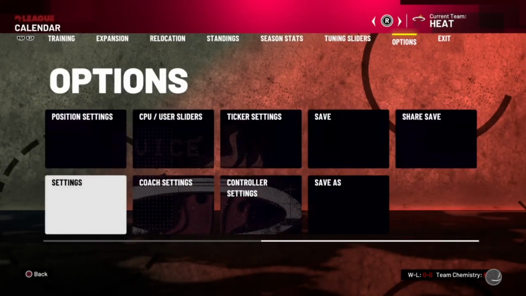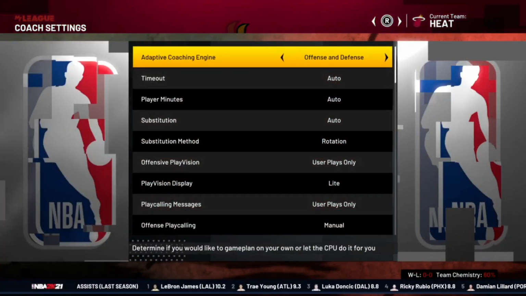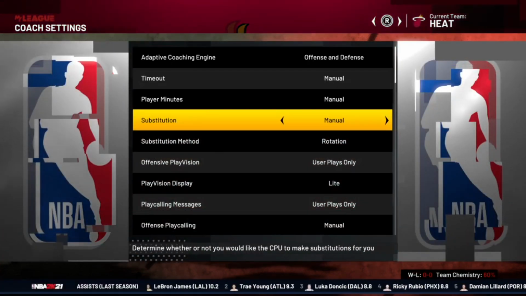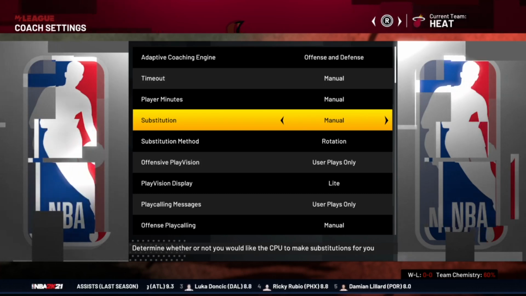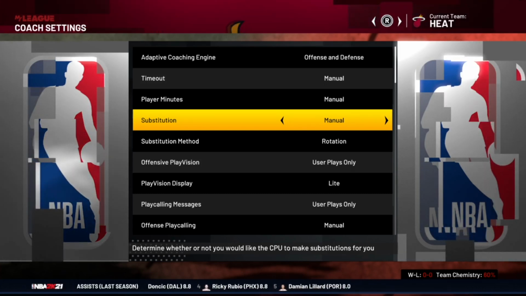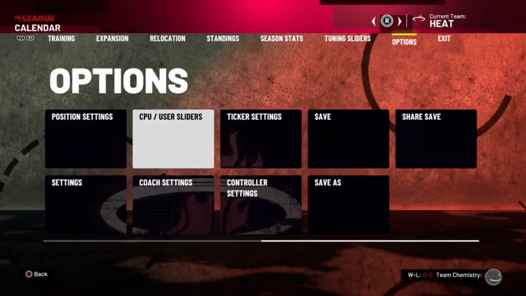Once you do that, go over to your coach settings. Once you go into your coach settings, all you want to do now is make sure you turn your timeout on manual, your player minutes on manual, your top three options on manual. Once you have that set up, go to your CPU user sliders.